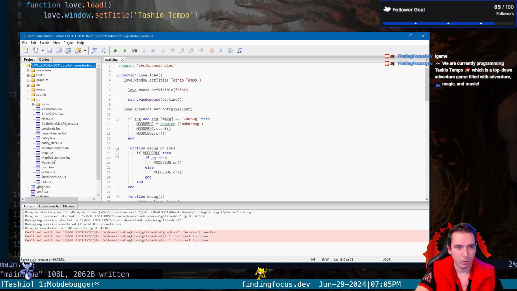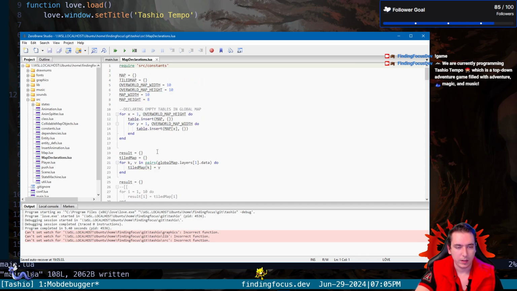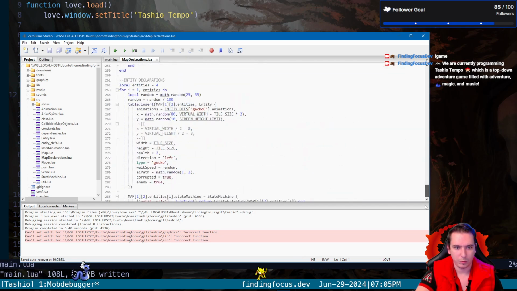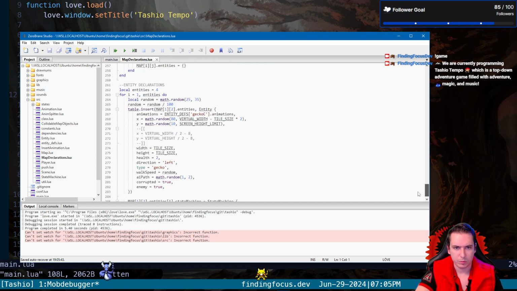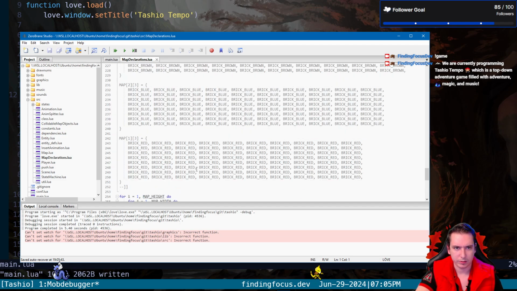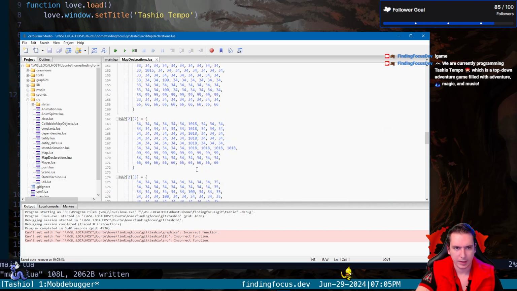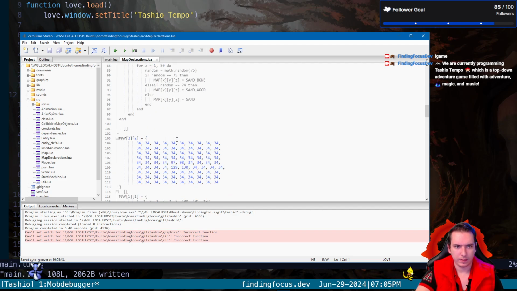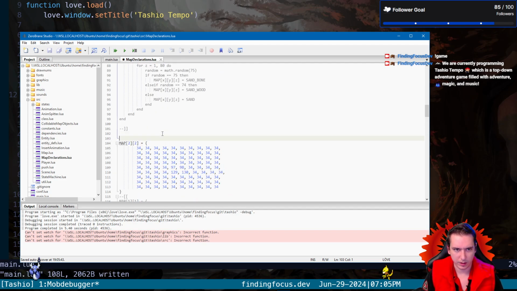So we'll go to our map declarations, and you know what, let's just see if we can print up what our global map is, or we spawn in at 22, I believe. So let's just try. I don't know exactly how this works. Let's just see if we can add right here.